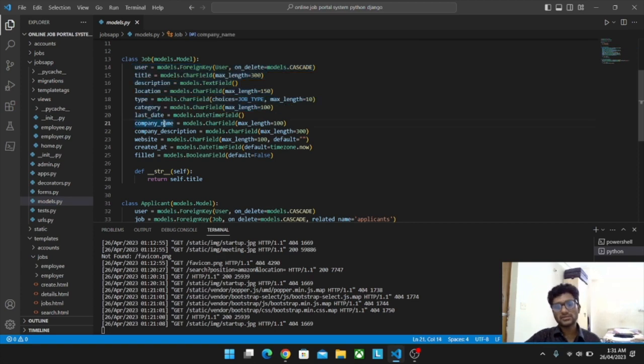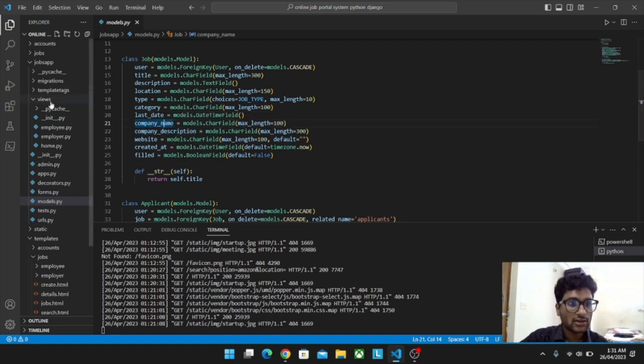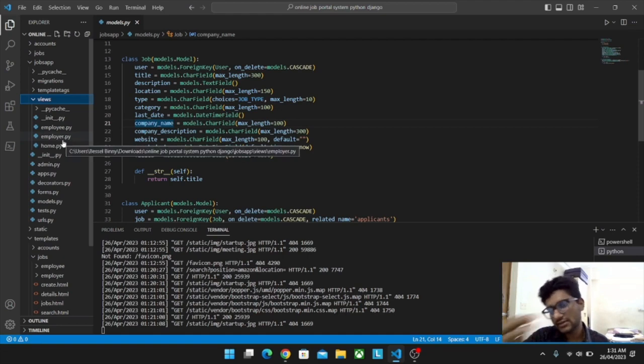The next main thing is the views file. What does the views file do? The views file basically loads the relevant HTML file, the relevant design, when a user goes to a particular section of the website. Let's say I go to search a job: what type of design needs to be loaded, and all the relevant details, is handled by the views section. If I open the views section here, you can see home, employer, employee. We have three segments.